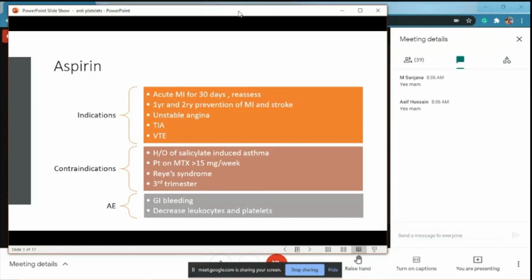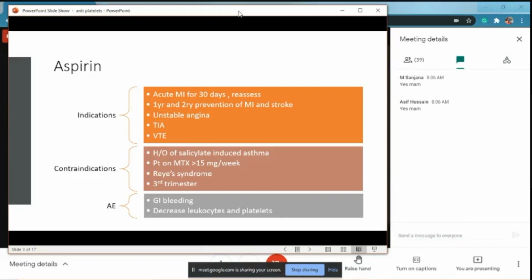methotrexate, and we all know that rheumatoid arthritis is a risk factor for cardiovascular disease, right? And now the patient has a heart attack, and so after the heart attack or myocardial infarction, can we give aspirin? Yes, we can, but we just need to monitor the methotrexate toxicity for that patient.